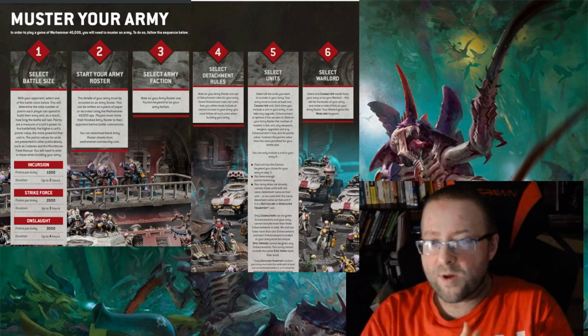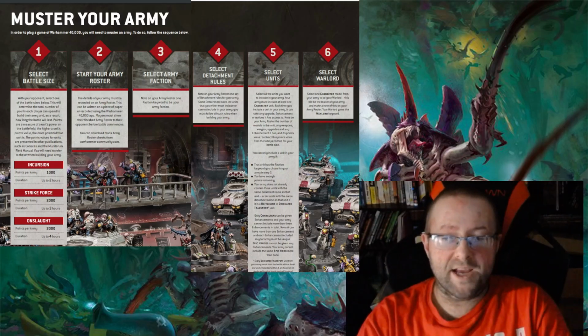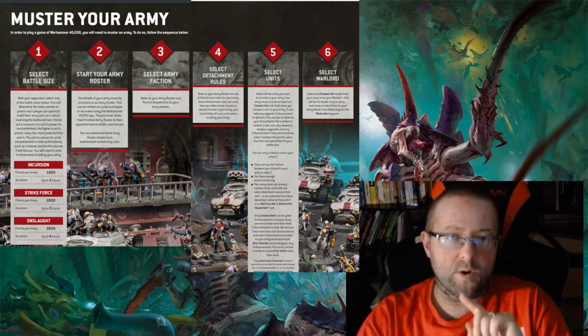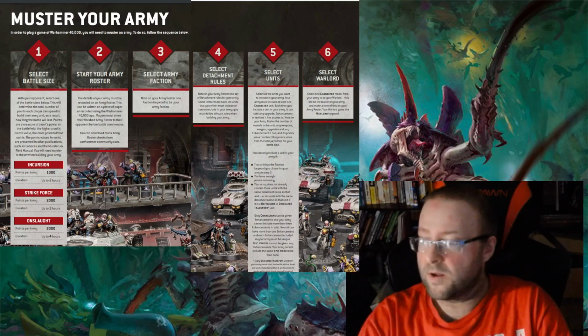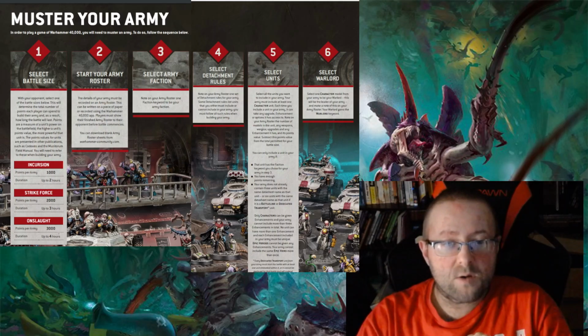And where I decided I want to start is mustering your army. So if you're in the rules and you're around page 55, this is where it starts to get laid down. You and your opponent want to get together and decide on a size for your battle. Playing 1,000 points, which is an Incursion, takes about 2 hours. Strike Force is 2,000 points, up to 3 hours. An Onslaught, 3,000 points, up to 4 hours.